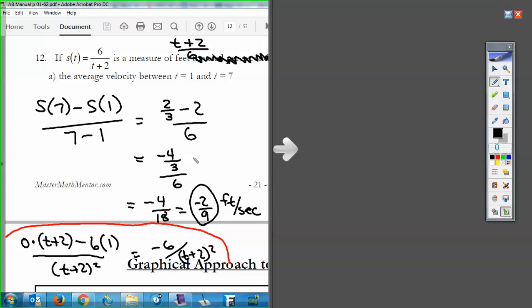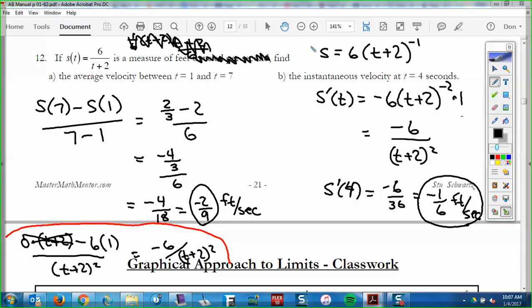Now, for sure, I would not when I have this. If I have a 6 down there, I'm going to write that as 1/6 t plus 2, and then do the derivative, which would just be 1/6, and it'd be way easier than trying to do a quotient rule. If you do use quotient rule, go ahead. The derivative of 6 is 0, which is going to wipe all that out, minus the 6 left alone, derivative of the bottom is 1, so we end up with this. Usually what I do instead is, if I have a constant only here, I would bring that up like this and do the chain. But it doesn't matter.